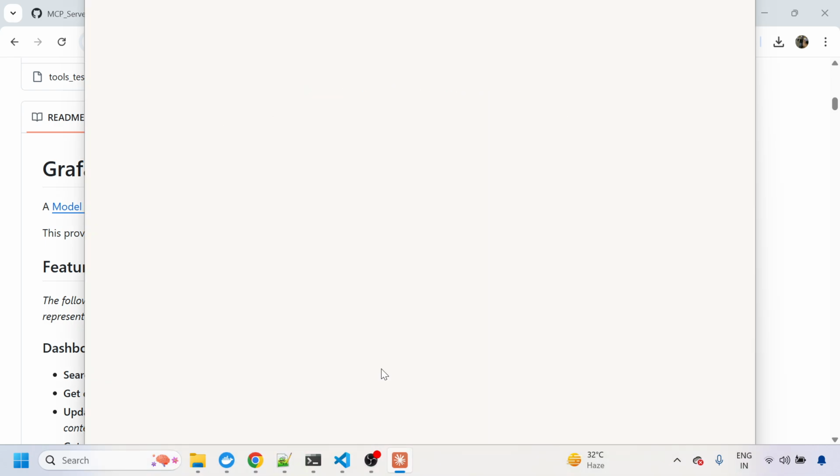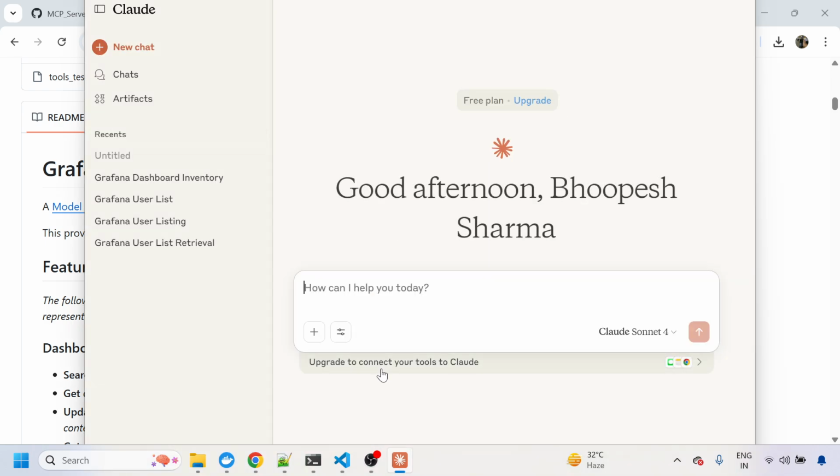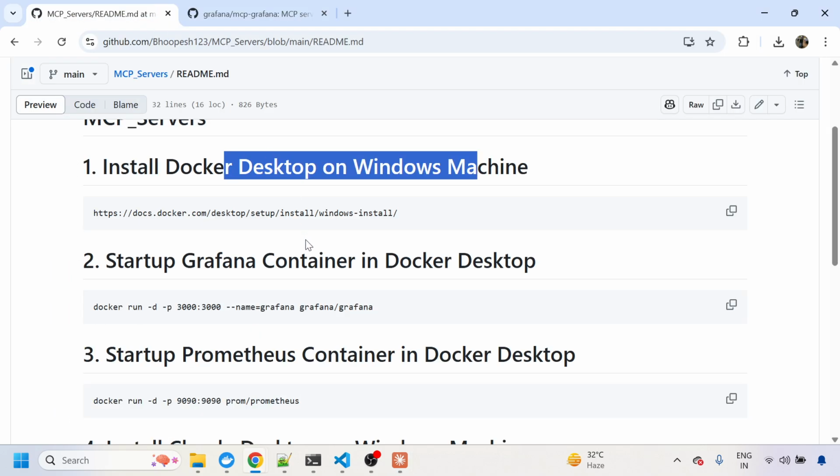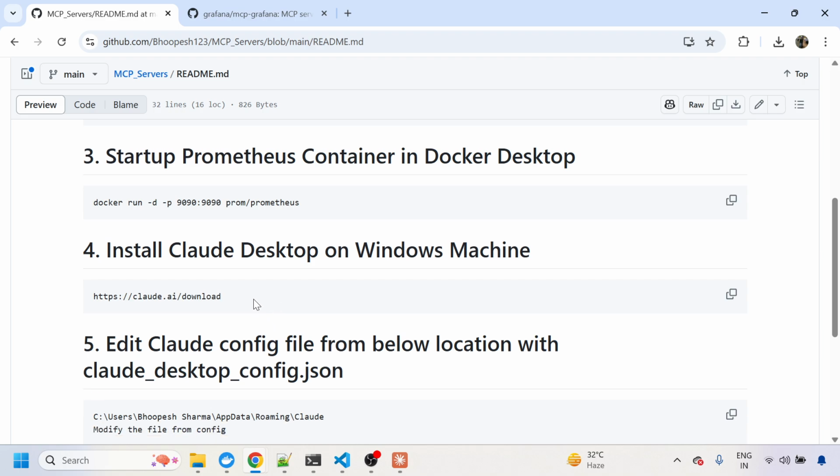Perfect. So I am already logged in with my Gmail, on a free plan. We'll talk about it. So my Claude is installed, and my Grafana and Prometheus containers are up now.